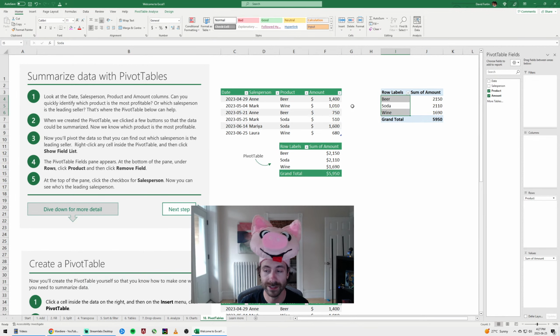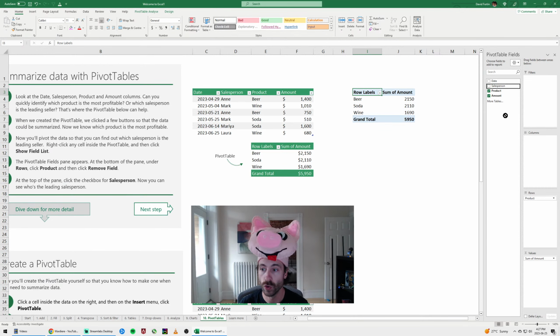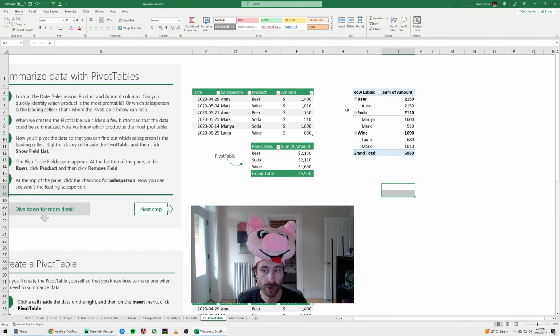A pivot table, and why they call it the pivot table is you could pivot the data. Of course, if you want to put it as a column, you just drag your product into column, and it gives some kind of weird data, but you get the deal here, right? What I like to do here is I'll put it back into row, and you could add the salesperson, right? So let's say I want to see how much my people sold. So how much Anne sold during this month. She sold only beer, while Mark, he sold soda and wine, and you can see how much by product they sold. If you want to split it again with some more information, you could put the product before, and it will give something like that.